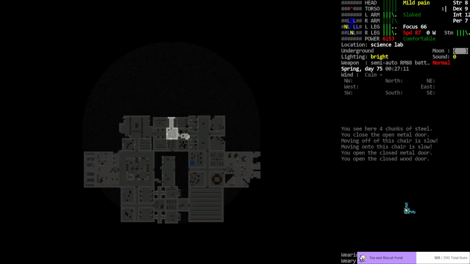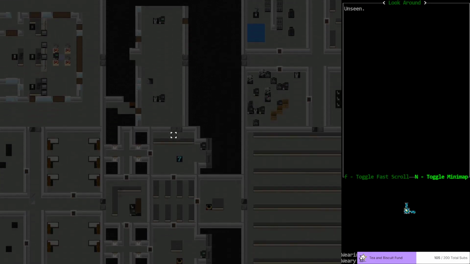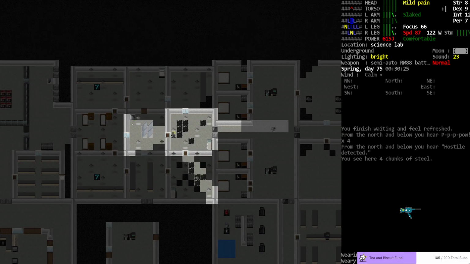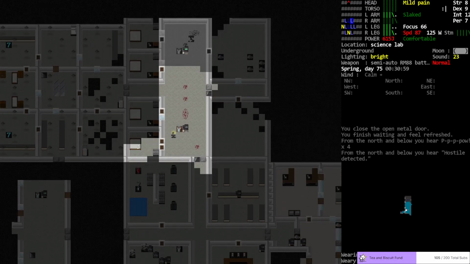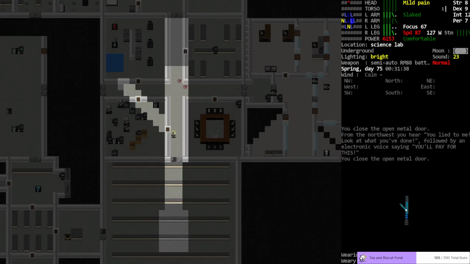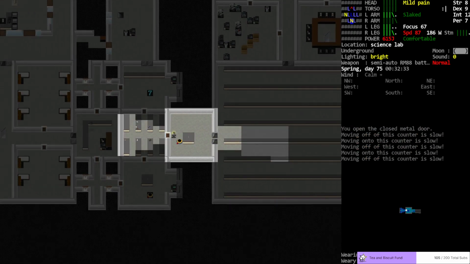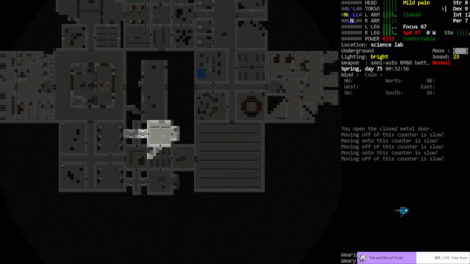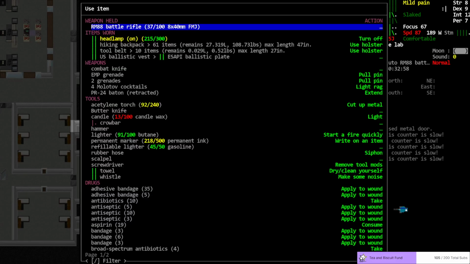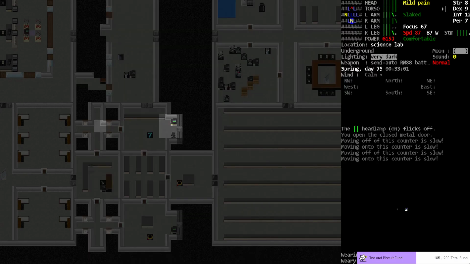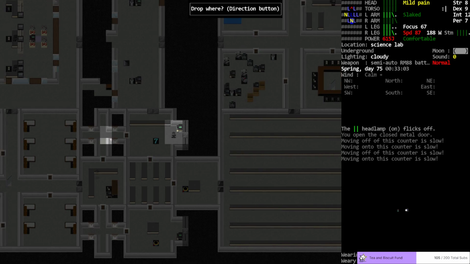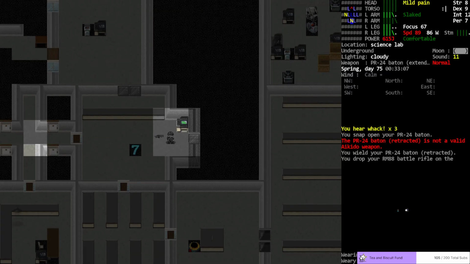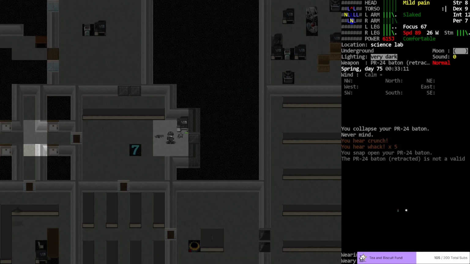Okay, what's left? Just that bunker? Do we pop it open? Chances are there's nothing in it. I guess I should go look, see if the manifest says anything. Can I even see the manifest with zero skill? Hey, I don't remember. Immediate bypass security, so no. Next problem is possibility of robot or turret inside that room. Let's drop that, wield that, activate that, smash that, reactivate that, rewield that.